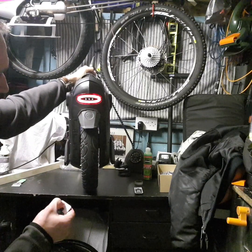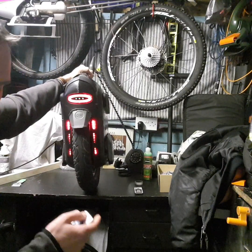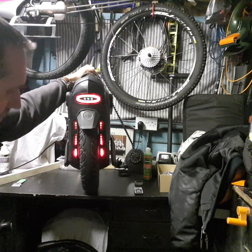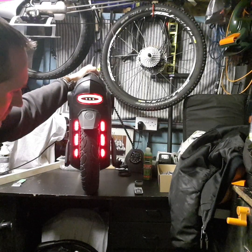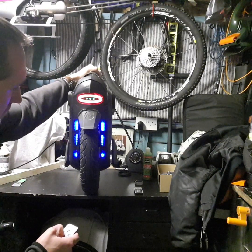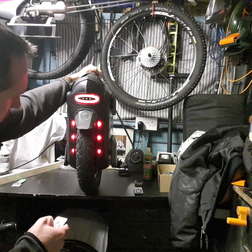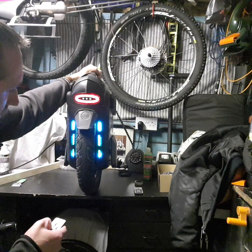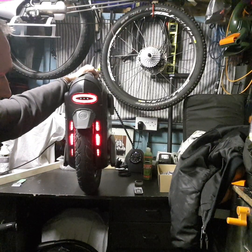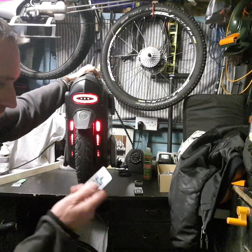For the rear it's exactly the same — you can turn these off independently, and it all runs independent of the rear light. For the rear I just preferred red, so I picked some red options built into the controllers: static red from the bottom, a pulsing red, I added a blue just for a laugh, a green option, another green, another red. The one I like best on the rear is just a pulsing red, simple as that.